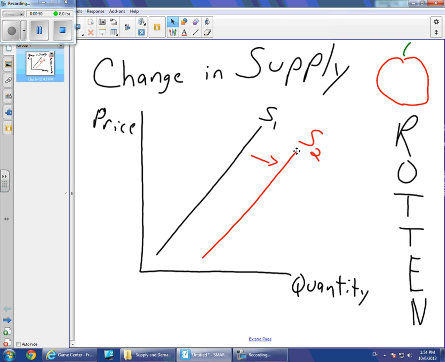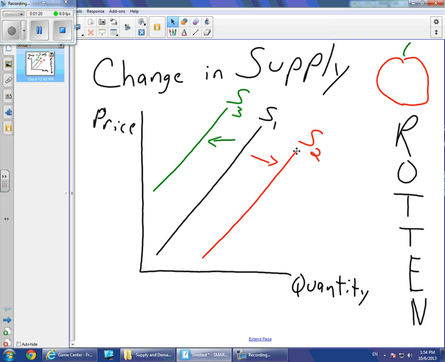On the flip side, graphically, something may change, causing us to want to supply fewer apples at all price levels. That would be reflected by a leftward shift from S1 to S3, which we again note with an arrow. In both cases, something has changed other than the price of apples, causing apple producers to want to sell more, S2, or fewer, S3, at all price levels.